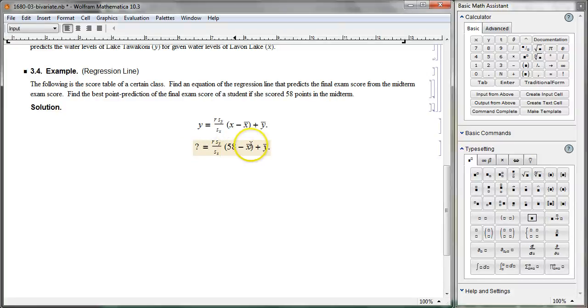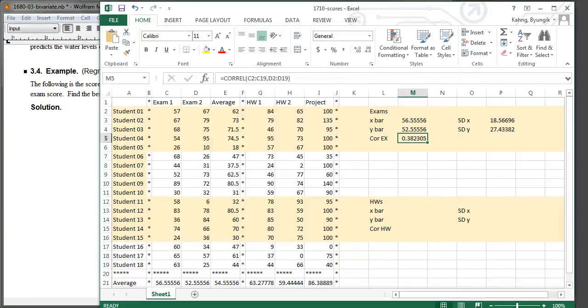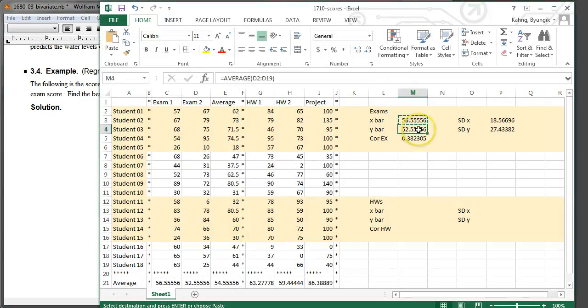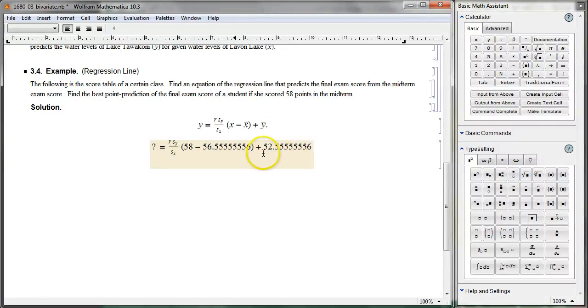Okay, how do I find out? Well, what is my x bar? 56 point something. That's going to be my x bar. Alright, how about y bar? Let's go to the Excel file again, and here, this is the class average of the final exam score. Alright, how about sx, the standard deviation?